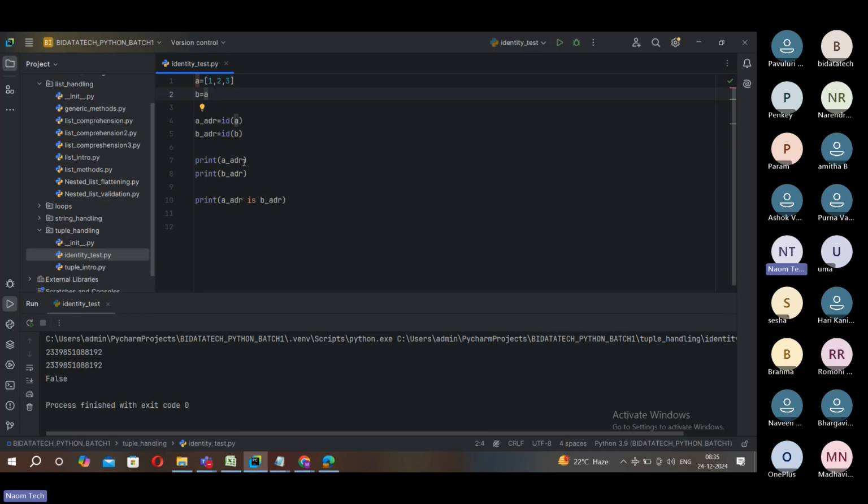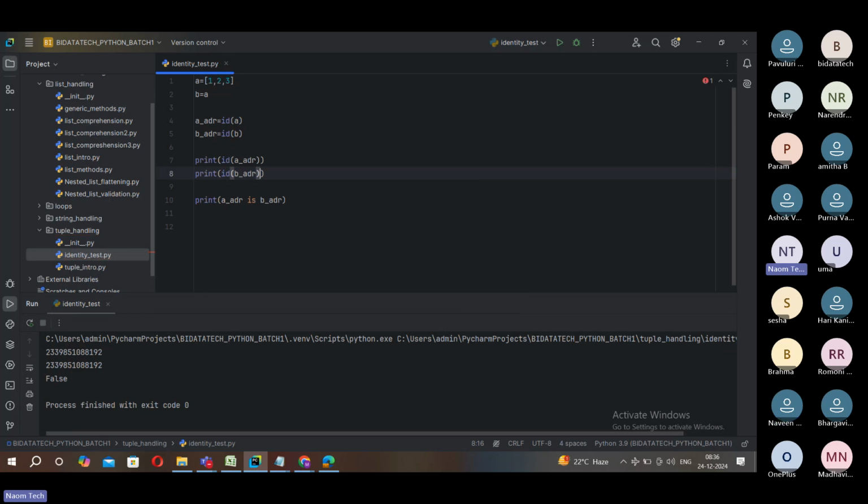ID of what is that? I didn't get that. ID of A underscore ADR, ID of B underscore ADR. Now I got it.